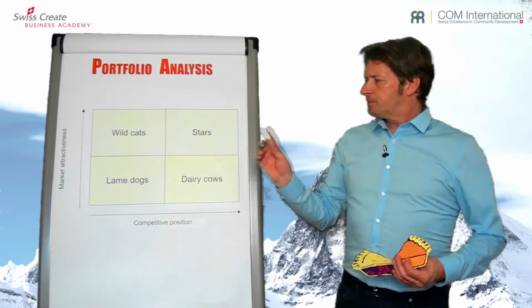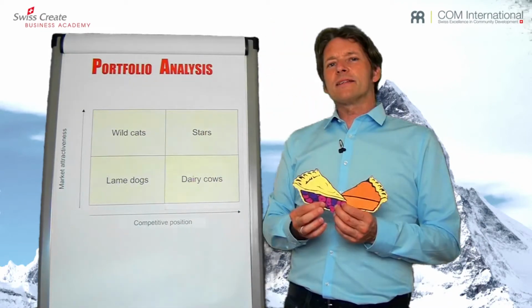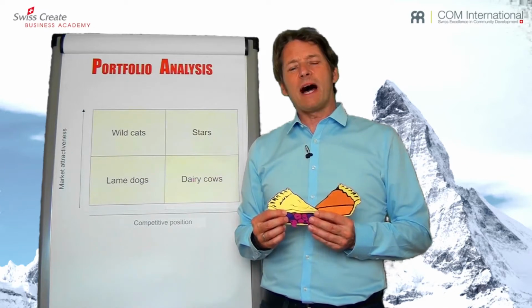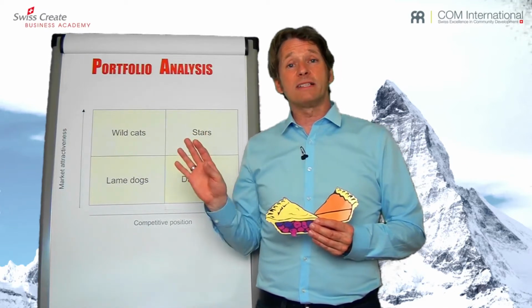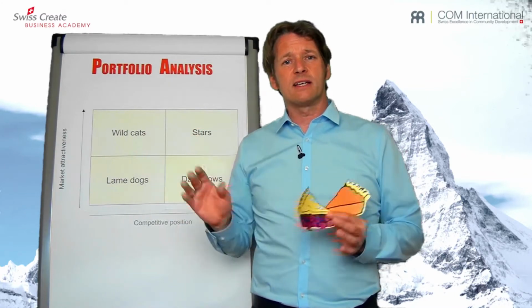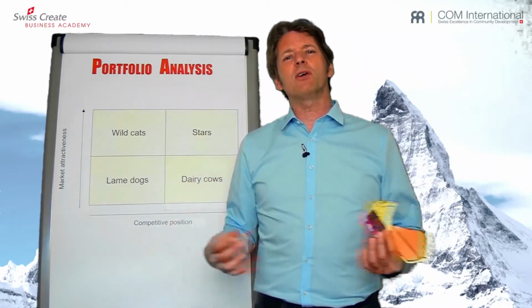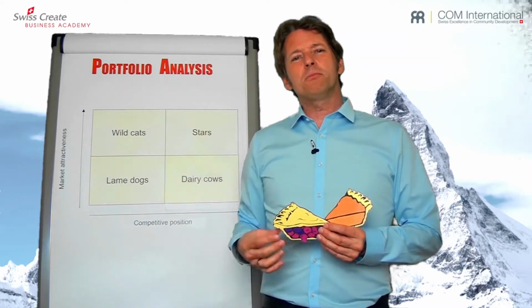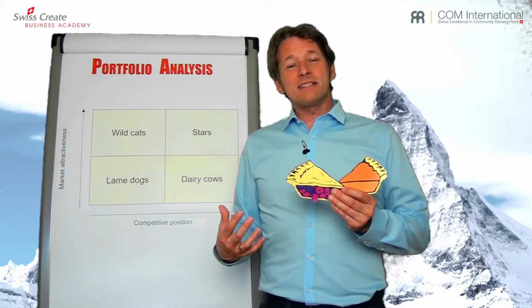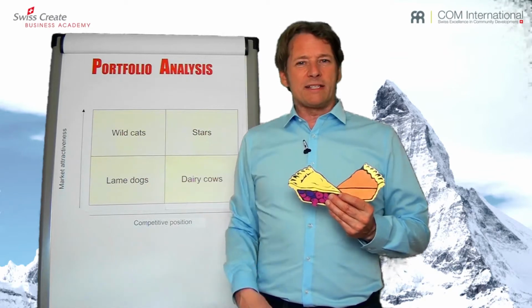Some years ago I started to produce pies, different kinds of pies. My father had no pies, he had only bread. My grandfather also, only bread, nothing else. But I said I have to differentiate. I have to add new products. I produced some pies because I like pies, and I started with fruit pies.